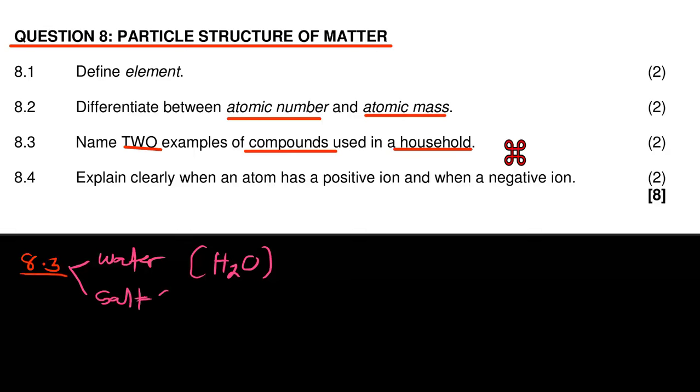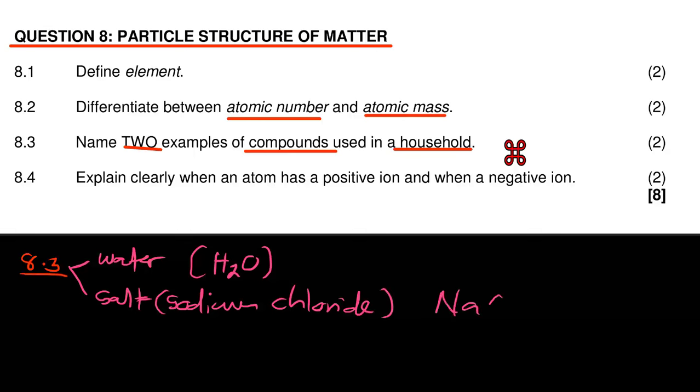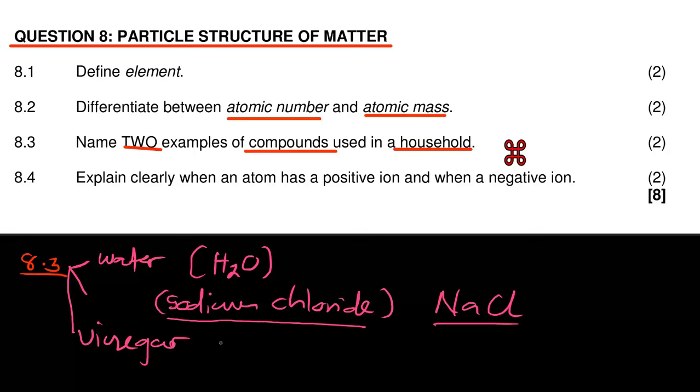But don't just say salt, because they need to know the chemical name. It's sodium chloride, which is the proper way of putting it. So say sodium chloride, which is NaCl. That is the salt that you are using when you are cooking. The problem with just mentioning the word salt is that there are many types of salts. That's why you must be specific to say you are dealing with sodium chloride. Those are the common 2, but there are many that you can use. You can say vinegar, you can say acetic acid.